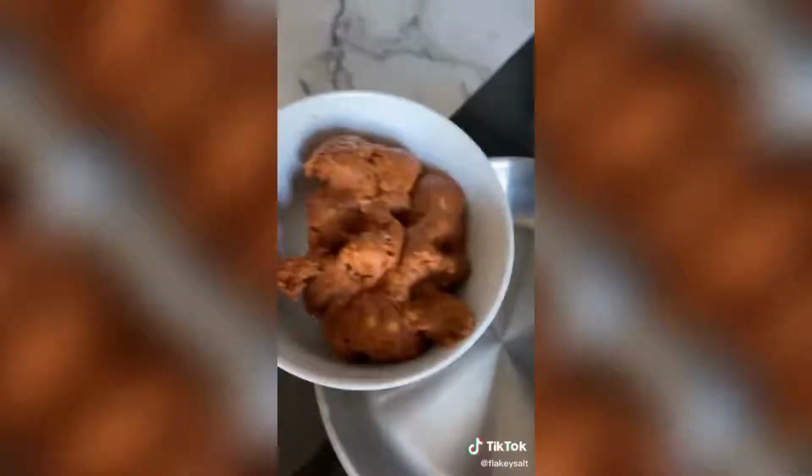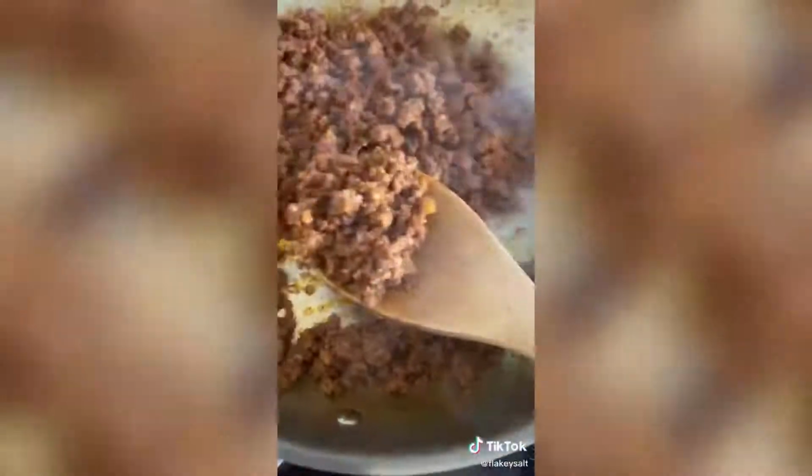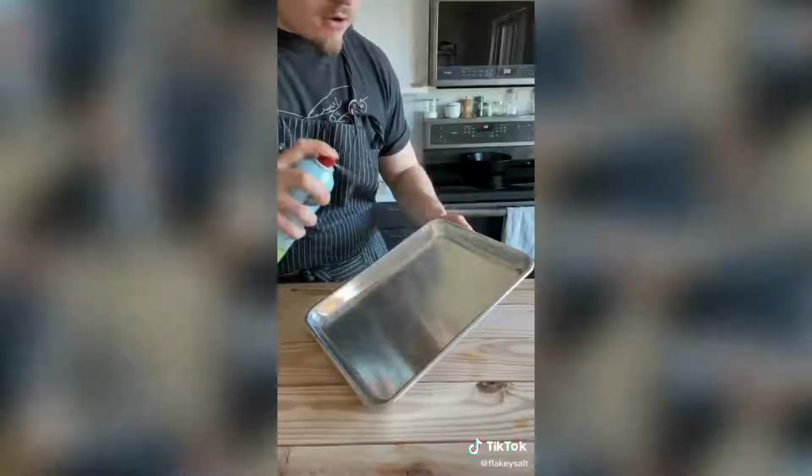You didn't think I was gonna do store-bought, did you? Pan on, medium high. 3/4 pound chorizo. Now sear that till brown and crispy. Small baking sheet, spray oil, get your crunchy boys on.